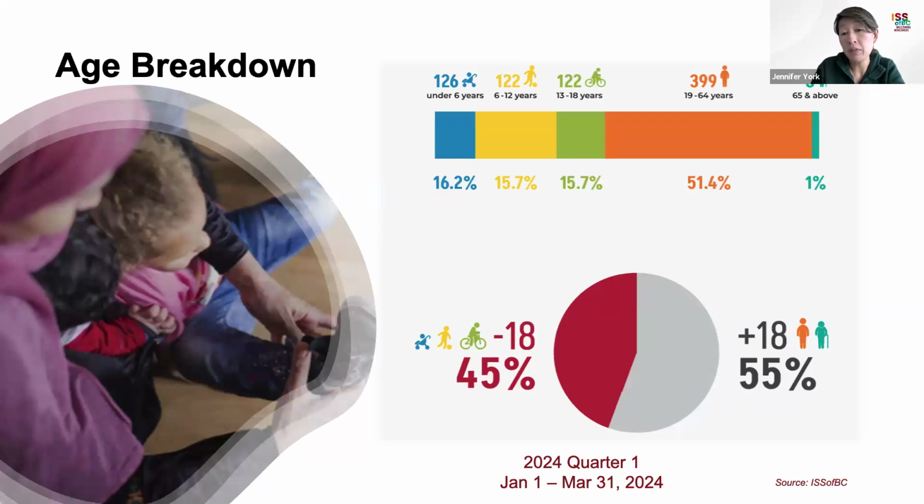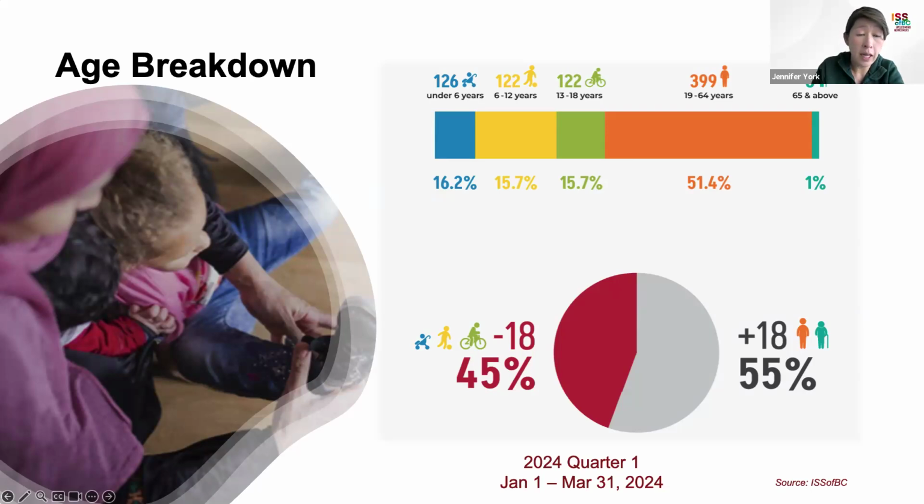What's also important to think about is even though seniors are only 1%, there are very limited supports for seniors who may not speak the language, or in situations where there are family breakdowns. They're no longer supported by their family because there are disagreements or family breakdowns, or in some cases they've come ahead before their family. So we have seen some seniors who arrived in Canada prior to family members, and so they do not have the language or some of the skill levels because they have been dependent on their families who have not arrived in Canada. And in some cases, we have also seen where there is no family support. So seniors have come here by themselves, and so there's limited or no support at all during their arrival here.